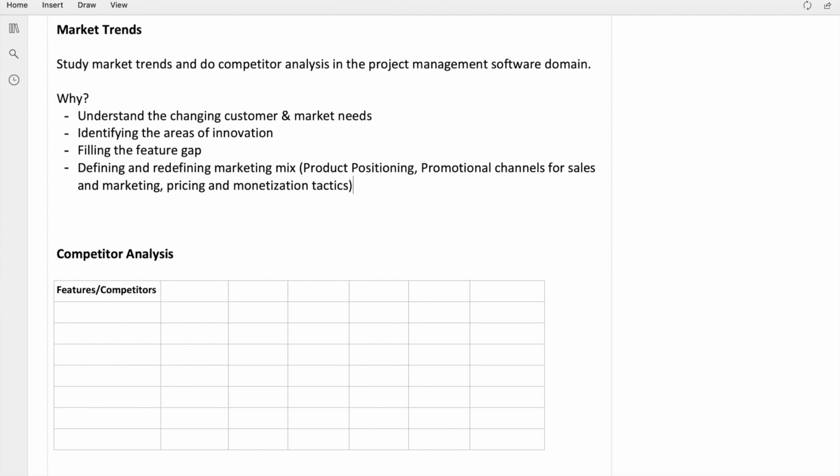Consider today's SaaS era and compare it with the first wave of digitization that happened with on-premise products. Now in case of on-premise products, if customer wants to digitize their processes, they would upfront pay the licensing fees to the software vendors. They will buy the software and also have to expend a lot in implementing the software according to their needs. And then they have to pay upfront annual maintenance contracts every year to get updates from the software vendor. So the sales and marketing channels were different, the product was positioned differently, and the pricing and monetization tactics was also different.